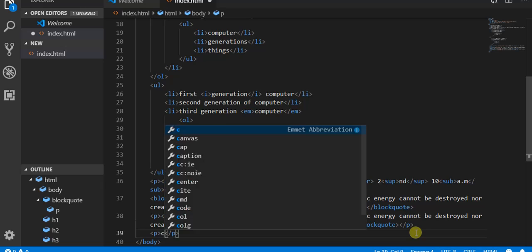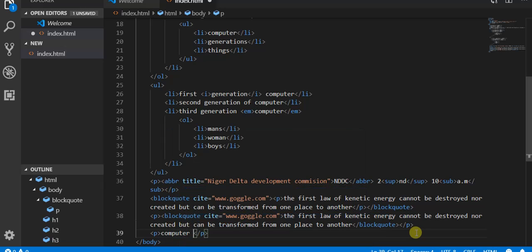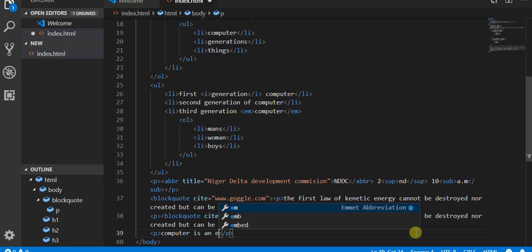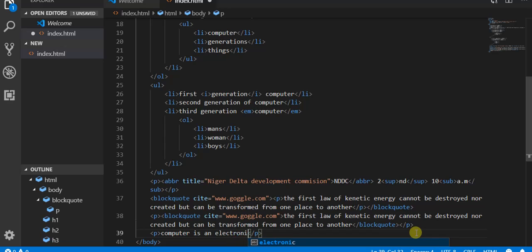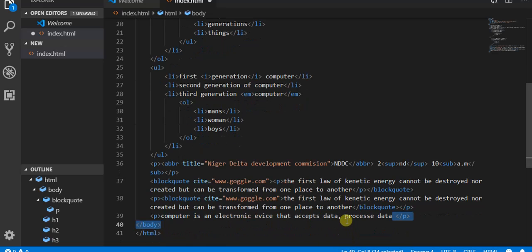You can say: computer is a device that accepts data and processes data. Now we want to make this, process data, our quote.